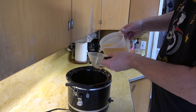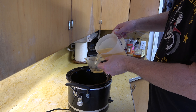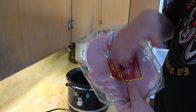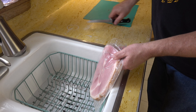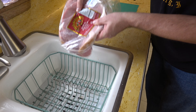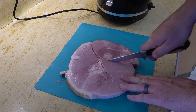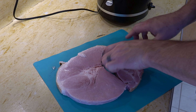So the first thing I'm going to do is measure out two cups of the apple juice or apple cider if you prefer. There's one, and there's two. The next thing I'm going to do is cut open the package, drain out the liquid that's in here, and then I'm going to cut up the ham a little bit — maybe into four to six pieces. Cut open the package just a little bit; I don't want to open up too much. Just trying to get out a lot of that liquid. There's not a whole lot in this one, so that's good.